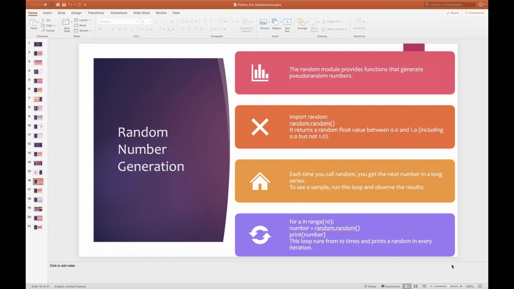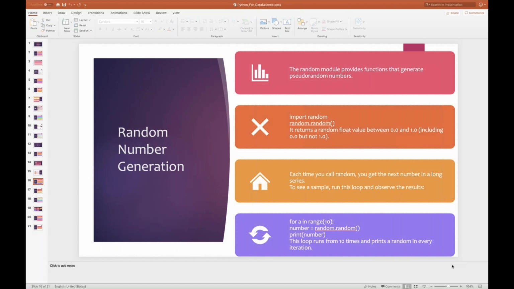You can stop me. The random number generation is pretty awesome. The random module provides functions that generate pseudo-random numbers. It returns a random floating value between 0.0 and 1.0, but it includes 0.0 and not 1.0.